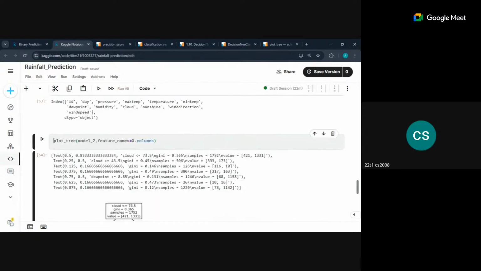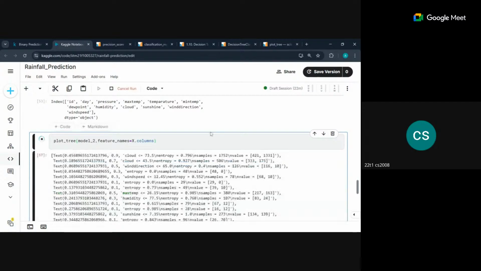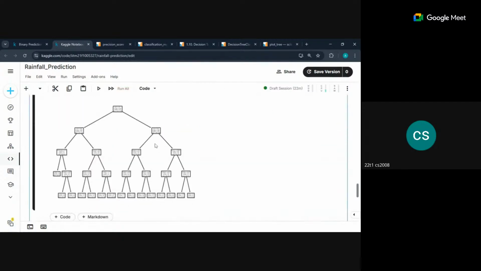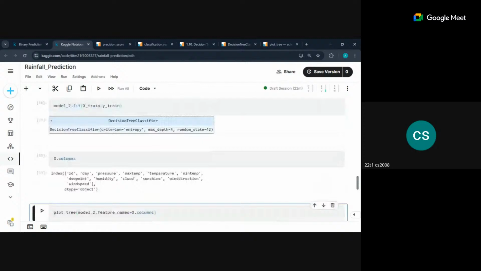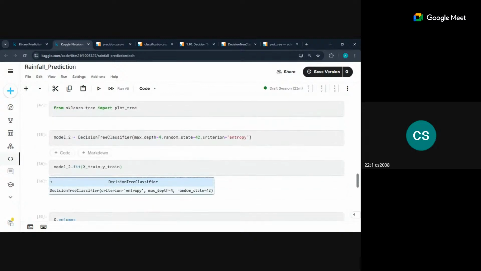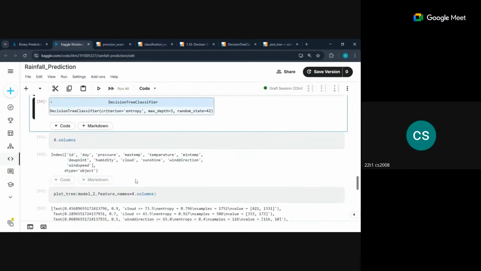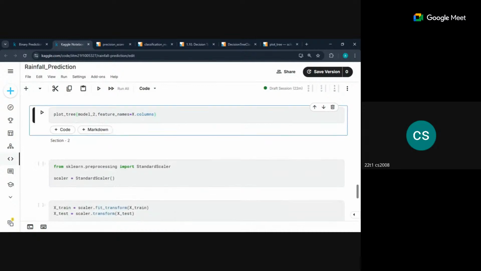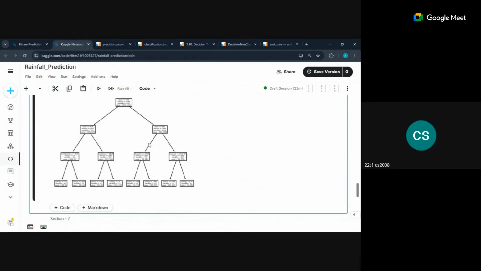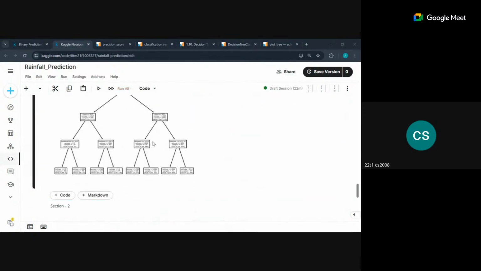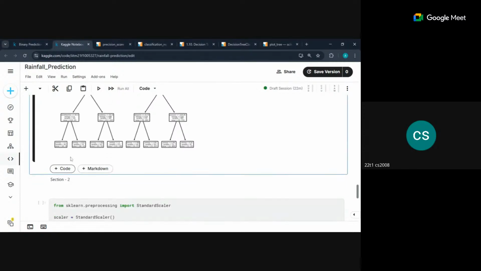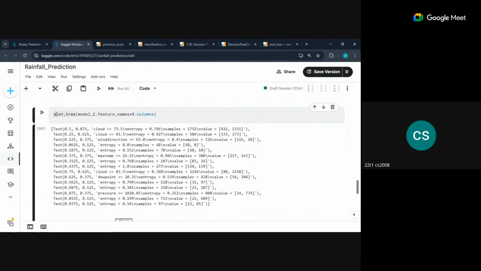Okay, and this time when we plot the tree, it makes it harder to read. Okay, let's go back to maybe 3 years there. Okay, let me see if I can increase the size.